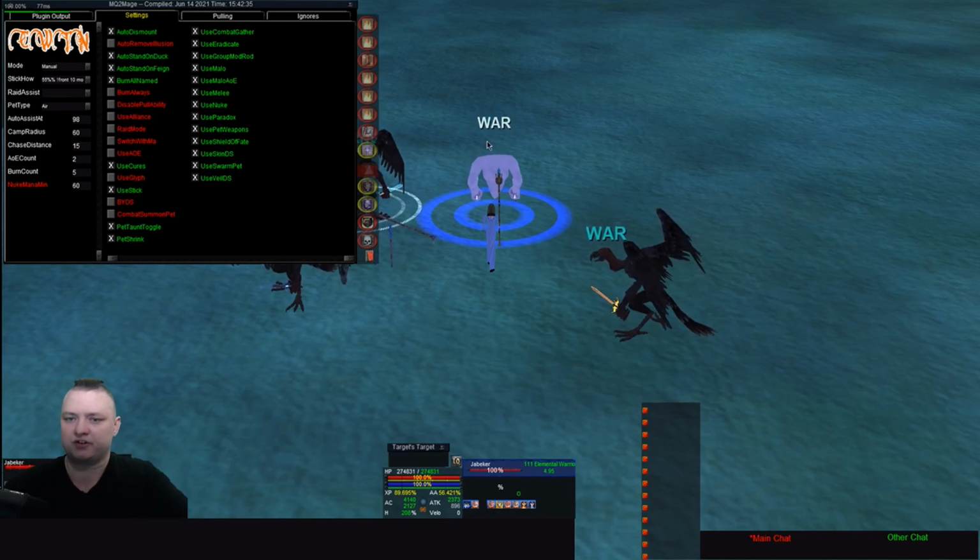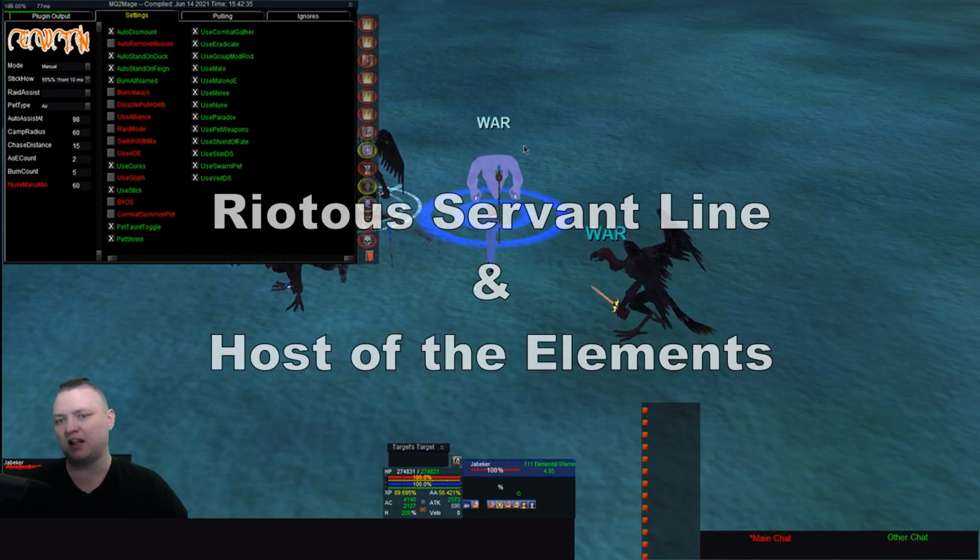So we still have some room to add some adjustments as far as the spell loadout goes. BU Swarm Pet. Let's see where this is used. So that's just for our Swarm Pet and for Host of the Elements. Yeah, so that's for our actual Swarm Pet spell and for Host of the Elements if we want to use those.